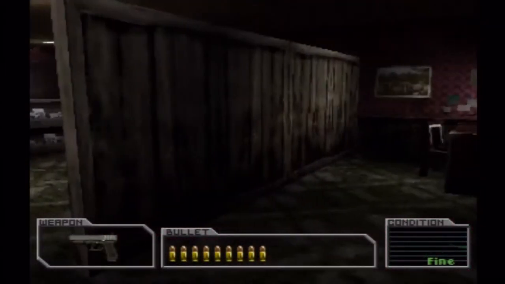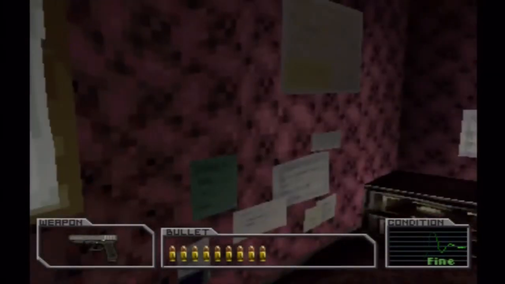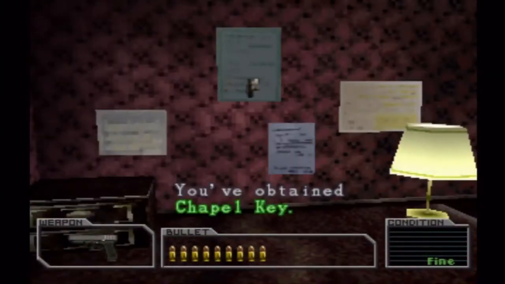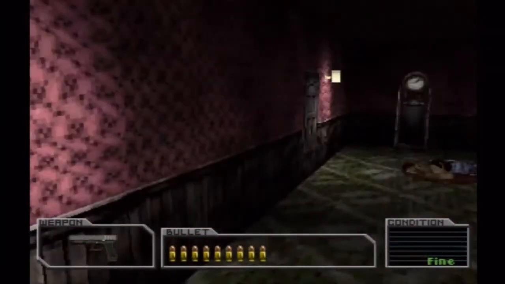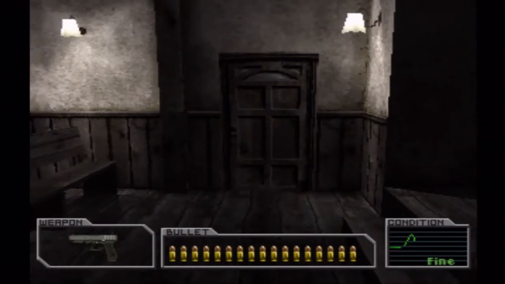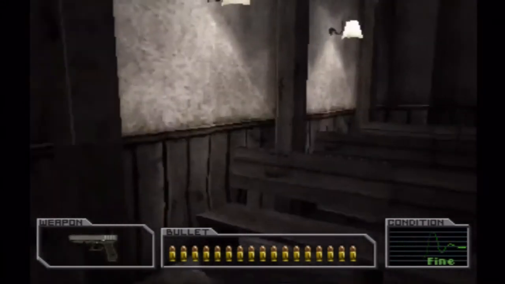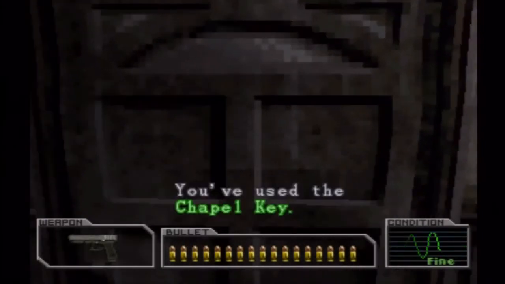Luckily, the turning in this isn't too bad. You've obtained the chapel key. It shouldn't give me major motion sickness like most first-person shooters do. Yeah, this game's pretty straightforward. Then again, you could say the same thing about the Resident Evil franchise, except for the puzzles and stuff like that. But I remember enjoying it. And I think this wasn't too expensive either. I think this was one of those games that was like $20 when it came out. So even for a PlayStation game, that was pretty cheap.